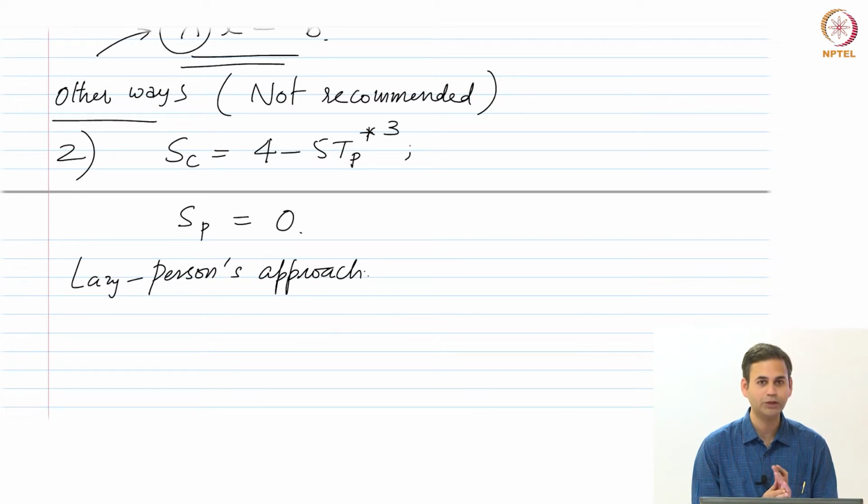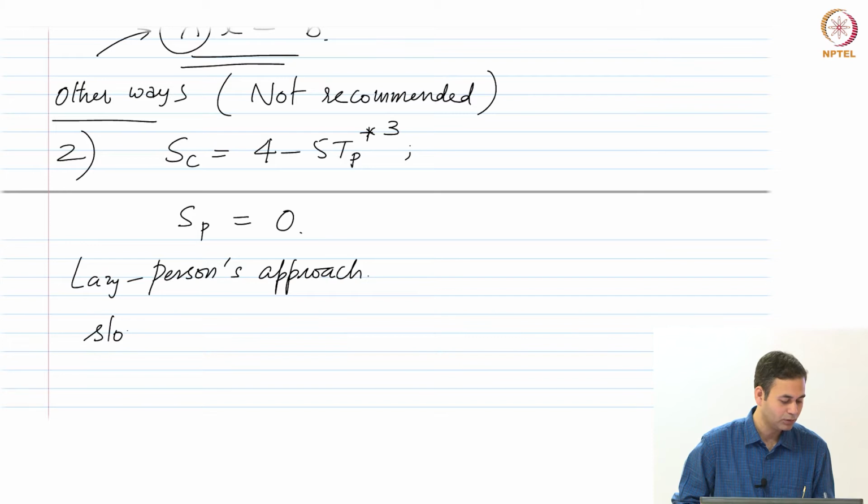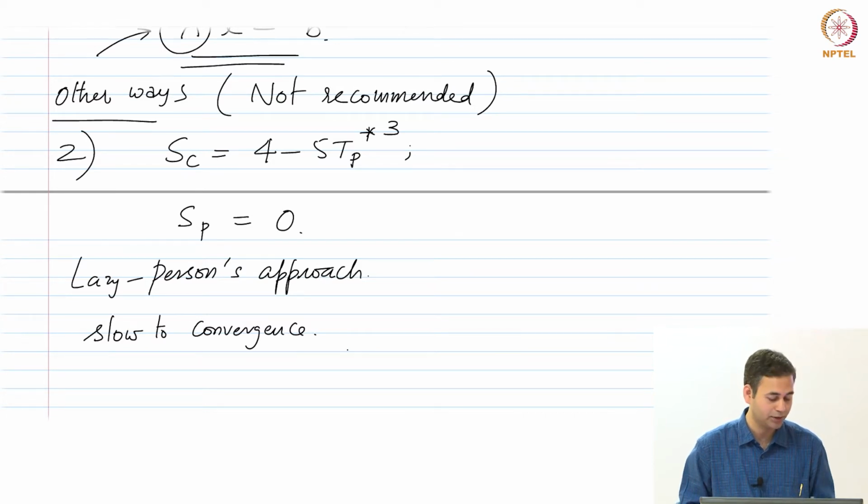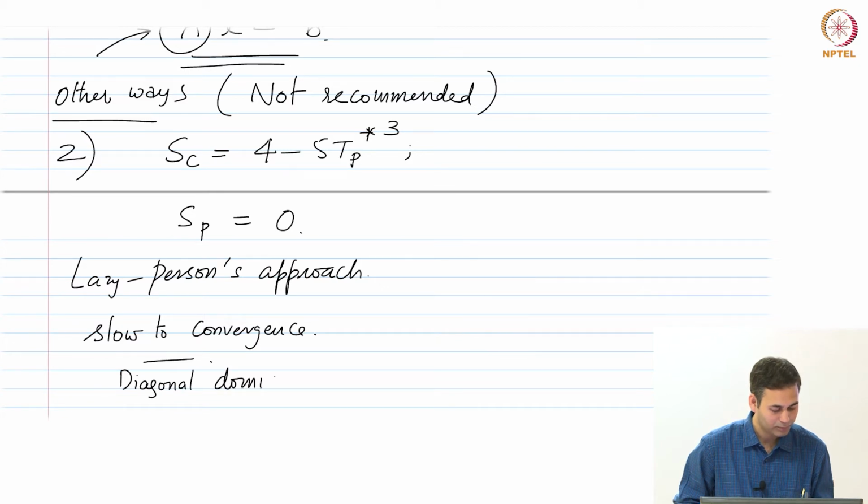Now, does this work or not? Will there be a problem? What do you think might happen in this case? Of course, it will converge hopefully, and then you will get an answer. The only thing is that it will be slow to converge, because we are not using the correct ST relation. And also, what is the other disadvantage you see with this outright? By making SP equal to 0, you are losing some very good property. This Scarborough criterion, right? Essentially, the diagonal dominance is what you are losing. So as a result, the convergence might also struggle, depending on whether you satisfy Scarborough. So essentially, the diagonal dominance could be affected.